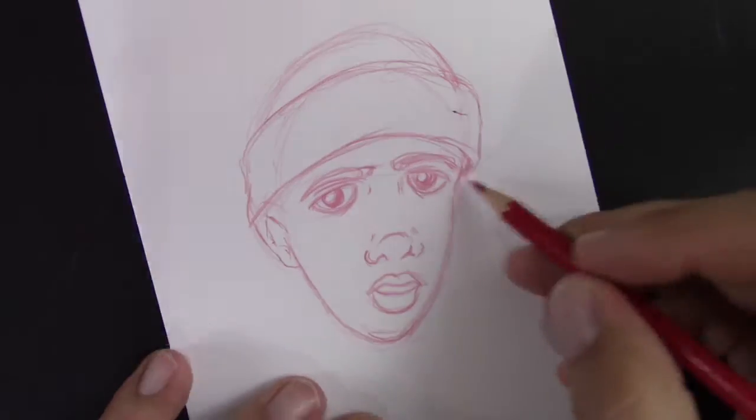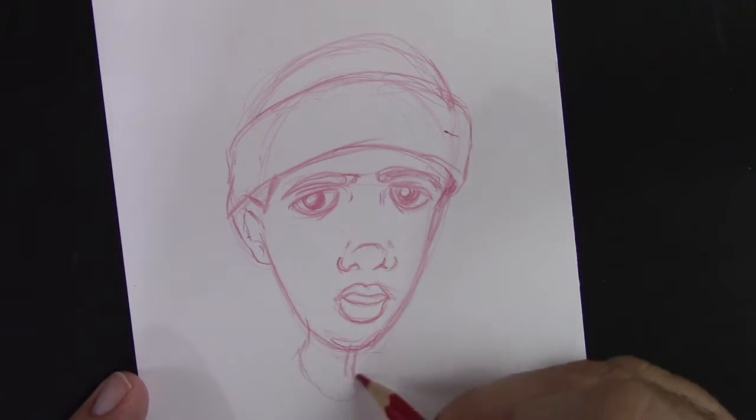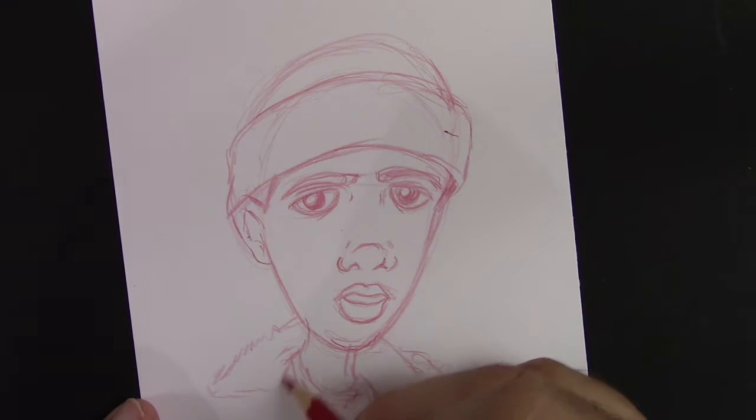But anyway, I'm using my Prismacolor Col-Erase cadmium red to do these, and then I'm going to go ahead and ink it, and then I'll use Copic markers to color it in and everything.